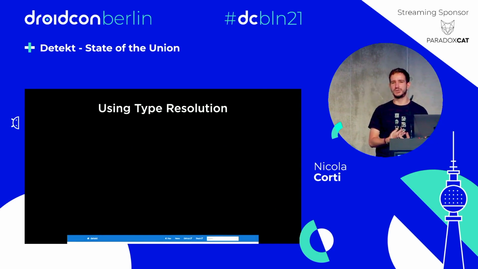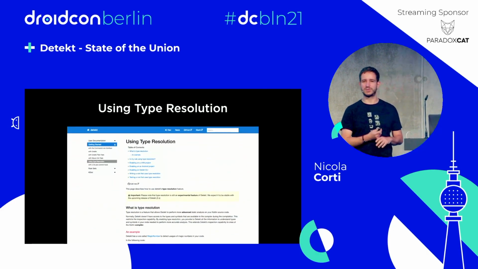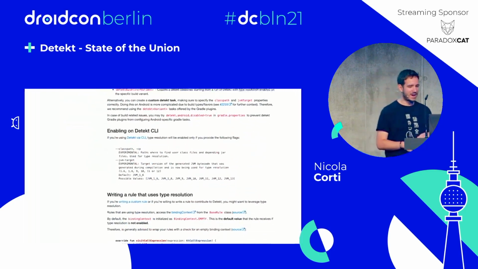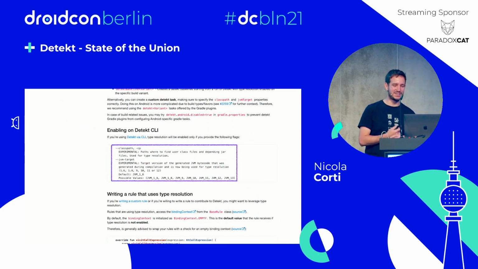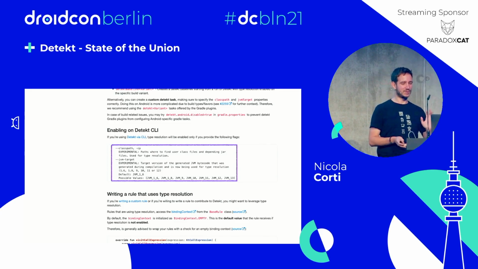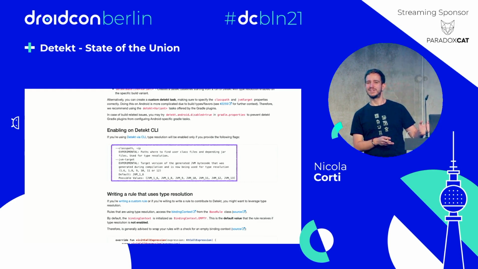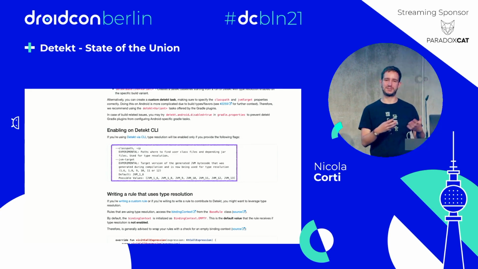And how do you actually use it? This was a question that we received a lot, which is why we also wrote an entire page on it. The initial way was, you need to go on Detekt CLI and provide a class path and a Java level kind of thing. And the class path should be the list of all of your dependencies and so on. And people said, "The what? What do you want from me? What do you want a class path from me?" That's why we offer the Detekt Gradle plugin.